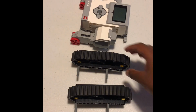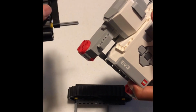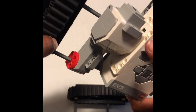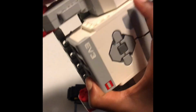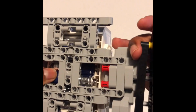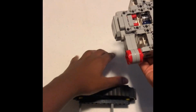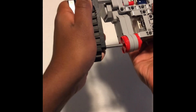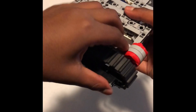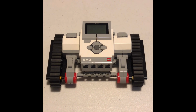Okay, so now we're almost done with this robot that we've been making. So the last part that we have to do is just to put this part on right here, and make sure it doesn't pop off like it just did. Okay, so we have this one side in, and it's connected to the motor. Now we have to do the same thing to this side. Okay, let's push this in, and now we have an almost functioning robot.